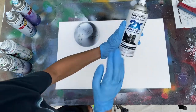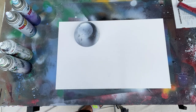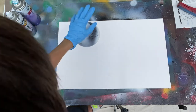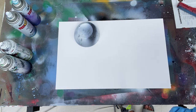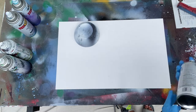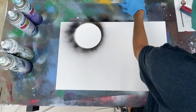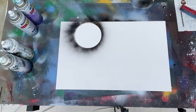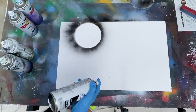I got a new black because in the last video the other one ran out. Oh, new spray can. She's just so nice. So what's gonna happen is the moon is just gonna be in black and white, and then the mountains are gonna be the blue themed. So I'm gonna outline our bowl, and then we're gonna go ahead and do our colors on it.